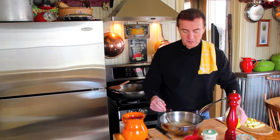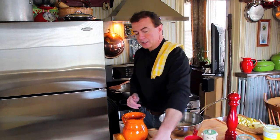Now I want to give this a little extra flavor instead of just the salt. So I'm going to use about 1 teaspoon of my chicken base. Amazing flavor. Give that a try. It's really wonderful. Now I have my threads of saffron, about 4 to 5 threads over there. So that's going to give it a nice little flavor.